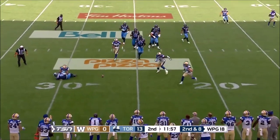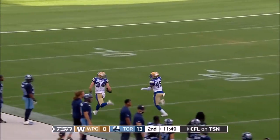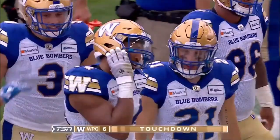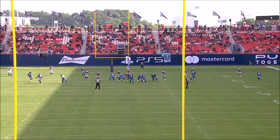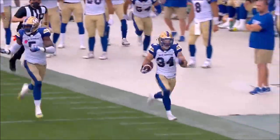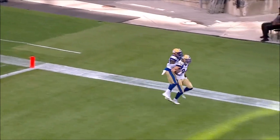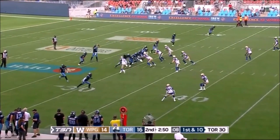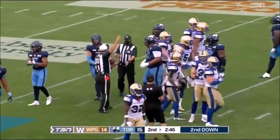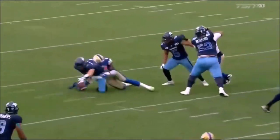Arbuckle — pressure coming down — he's gonna go to his right — he's hammered down! Ball pops loose and it's gonna be scooped up and brought down the left side! This could go all the way back to the house — and it will! Touchdown — Bombers! As Briggs scoops it up and nobody was gonna get to him — Jesse Briggs untouched, 80 yards! Unblocked man coming off the backside — Arbuckle feels it coming but just can't accelerate away fast enough. Jefferson's all over — knocked the ball loose! But Arbuckle reaches out with his left hand and hauls it in after he was taken down by Willie Jefferson.